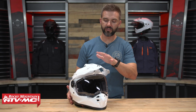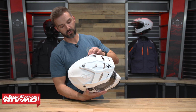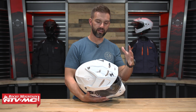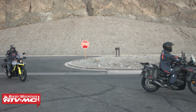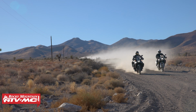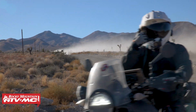All right, as far as the visor goes, you've got 3 screws holding that on. What is, I guess you could say, nice is that when you go to remove the shield, so this top screw, I do wish the visor was adjustable. It is not. It's in this fixed position. We just did an adventure ride, and there was early in the morning, later in the afternoon, where I was adjusting my visor as much as I could. So I wish this was adjustable. That's personal preference. Some riders might not care that much.